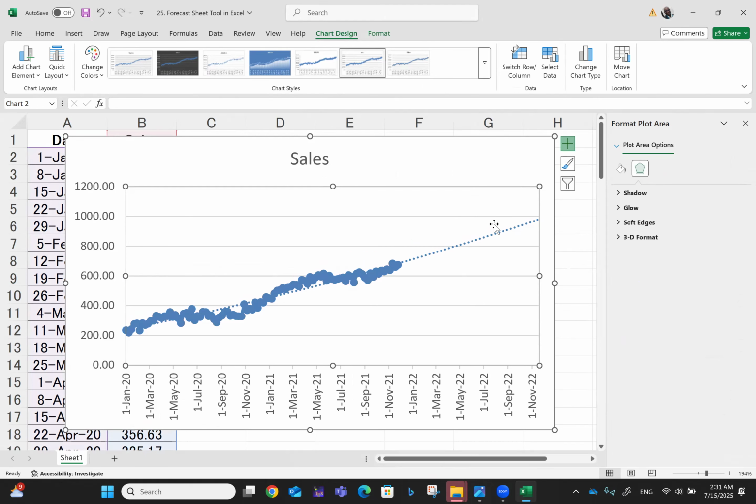So when you come back here, you can see this is a projection now. Now, all this we are doing is still manual. We have not even started using the forecast tool yet. So with this now, we have that by 1st November 2022, our data ends in 2021, the sale can be up to 1,000, whatever currency we are using.